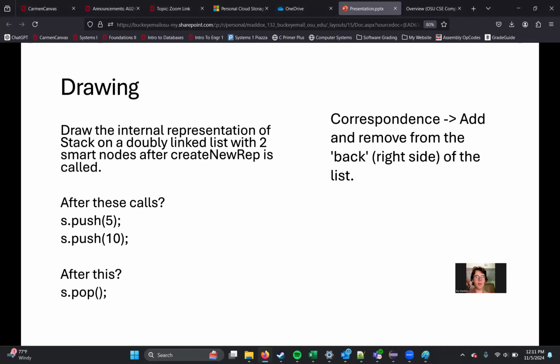I am going to go ahead and move on to drawing some linked lists. In the lab, I believe you guys had, if someone wants to confirm, singly linked list, or stack on singly linked list, with one smart node or maybe no smart nodes. I can't quite remember. I am going to change that up a little bit. We're going to do doubly linked list, which doesn't make a whole lot of sense for a stack because we only really go one direction, but it's just for practice, right? We're going to do doubly linked list with two smart nodes.